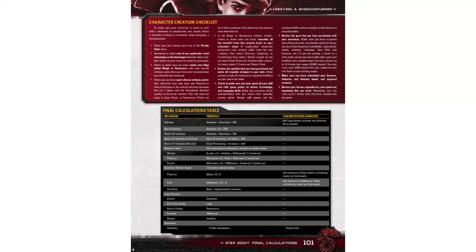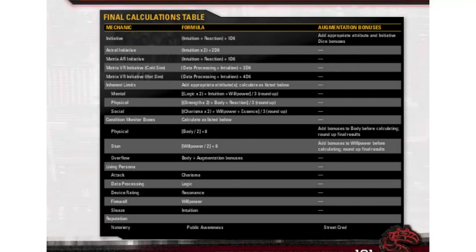Step 9, initiative and limits. Time for some final calculations. Turn to page 101, use the final calculations table to determine the value for the empty fields remaining on your character sheet. If you purchased a comlink, then your data processing score is the rating of your comlink. If you didn't get a comlink, you can ignore the matrix values altogether. You should also ignore the living persona section. That's just for technomancers. There's a separate video on technomancers.